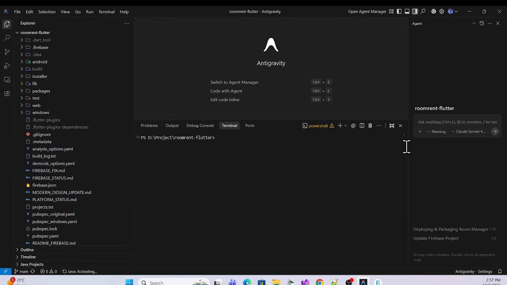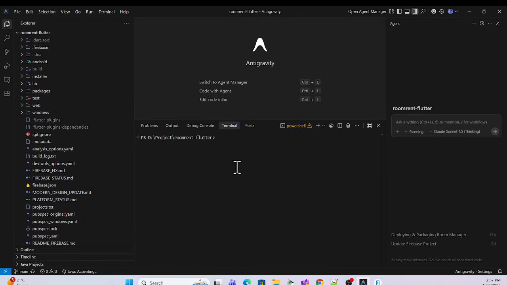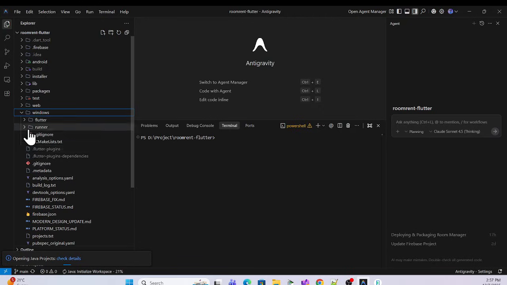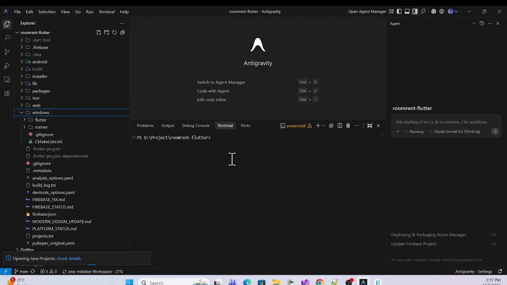So what we will do over here, previously we deployed or hosted two platforms. For Android, we created an APK file and deployed it on my real device, and the web application we deployed using Firebase hosting. But for the Windows application, actually nothing happened, right, we just ran it locally. So we'll create an installation package for the Windows platform, and we will install it in our operating system.